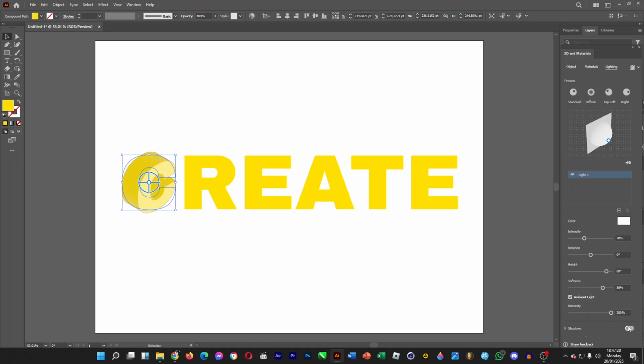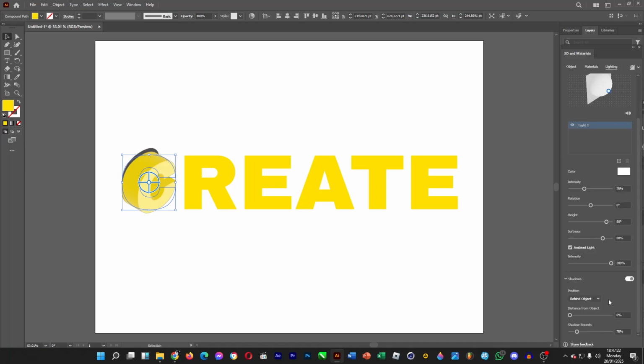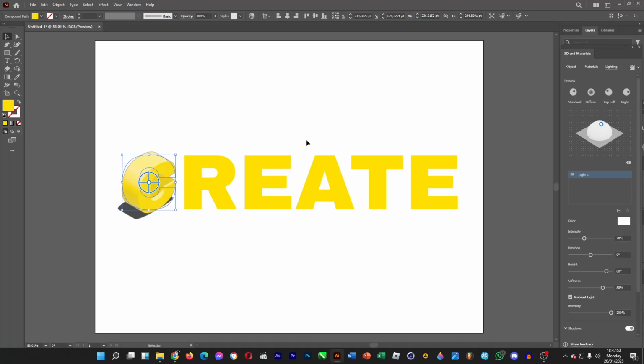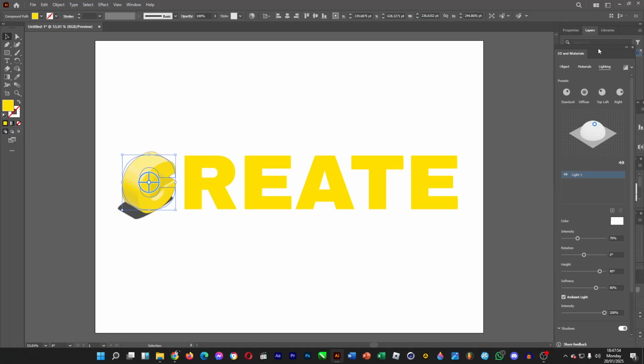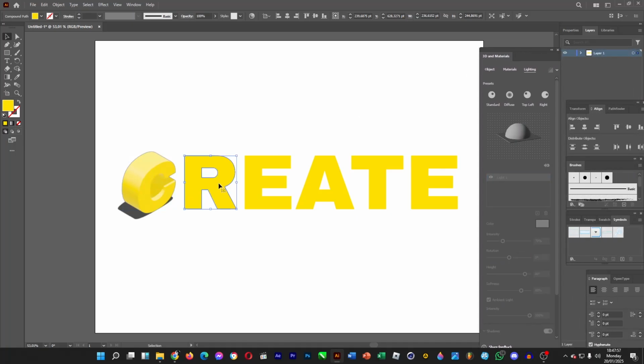And then you can add some shadows. Go under it, and then set the position to below the object. And then what you do is to, yeah, this is enough actually. Set the distance to 0%. Maybe let's change the, no, this is good. So when you're done, we can head over to the second letter.